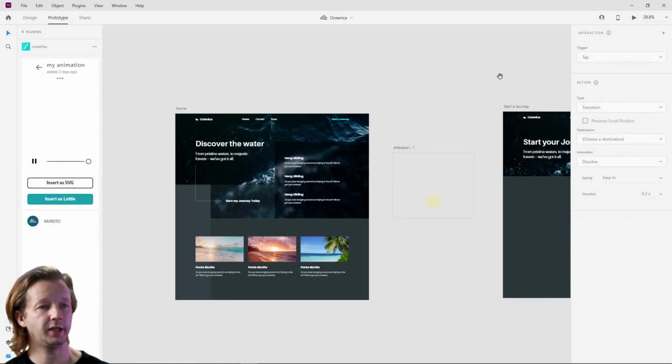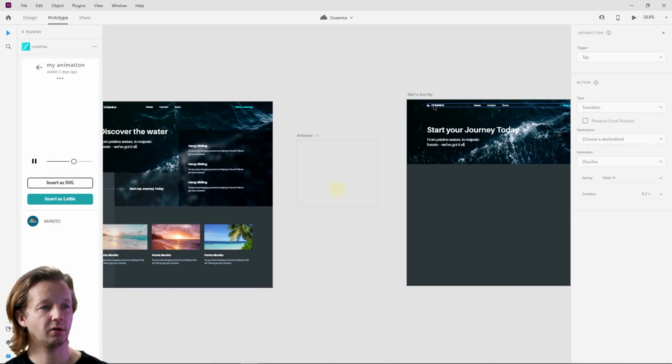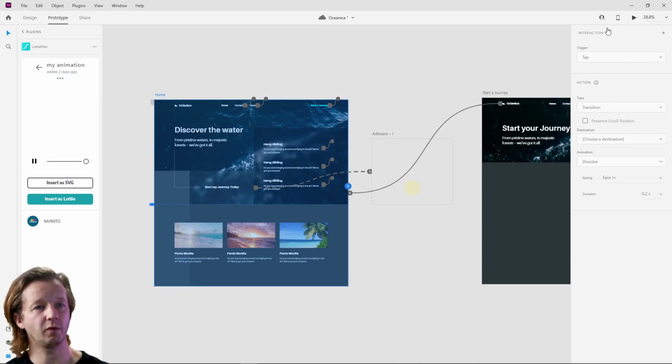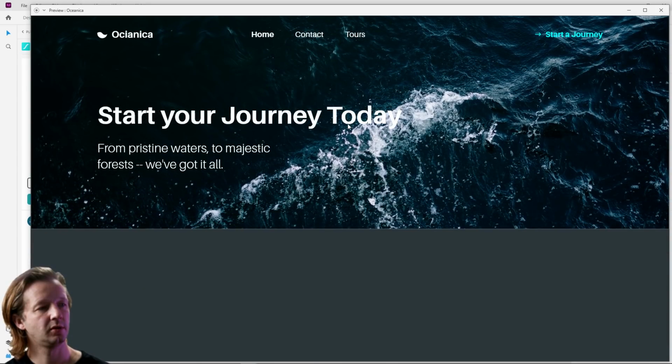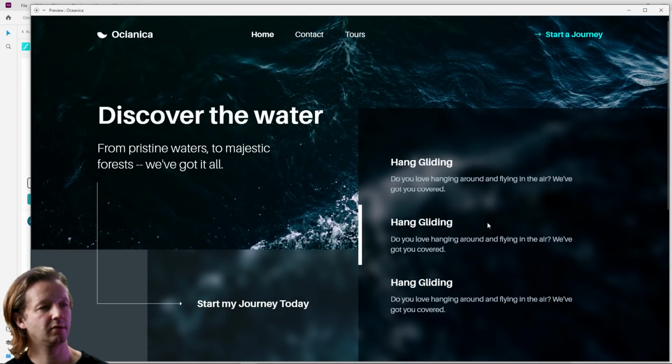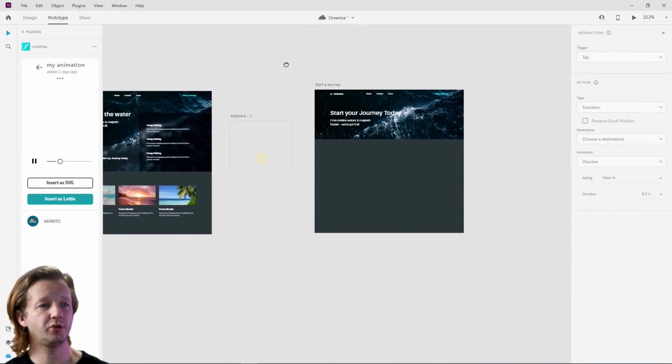So then what we can do is we can come back over here. We could take our logo, point it back to the home page. Let's leave it on auto animate and see how that looks. So once again, just to go from the beginning, we click this, go back here. Very, very cool. So that's essentially what you do in the prototype tab.